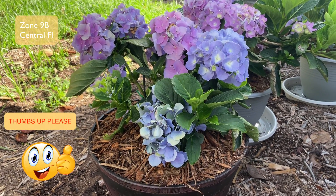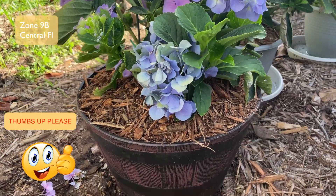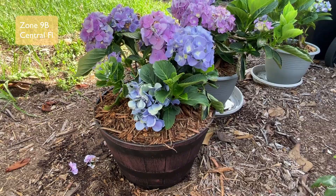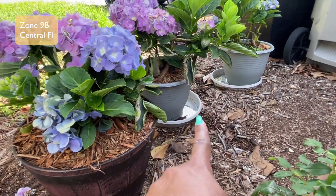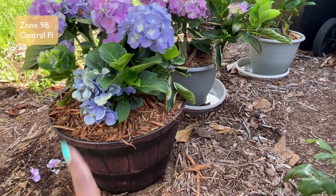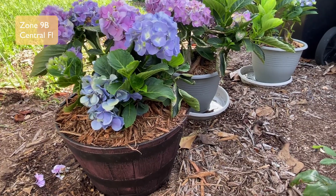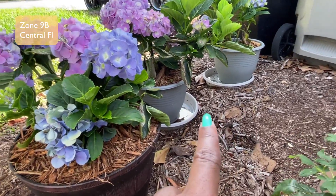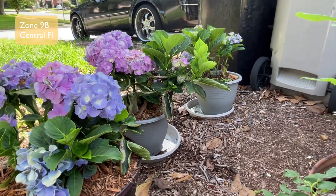I probably could take more leaves off but I'm not ready to yet. Look at that — I replanted this one. They're bigger than they look on screen, but you can see what it was in before versus what it's in now. This is its second repotting because I repotted these when I got them from the store, so they're gradually going up. I still have to do these two — I want to see how this one does.